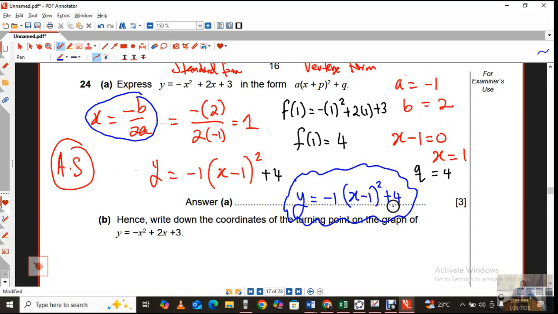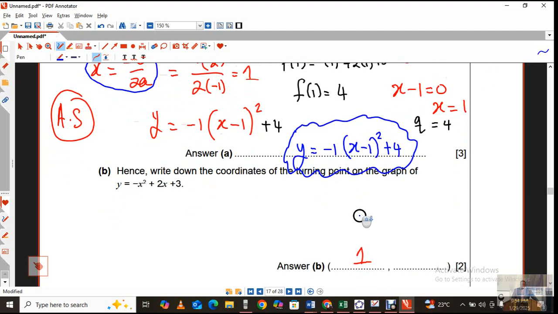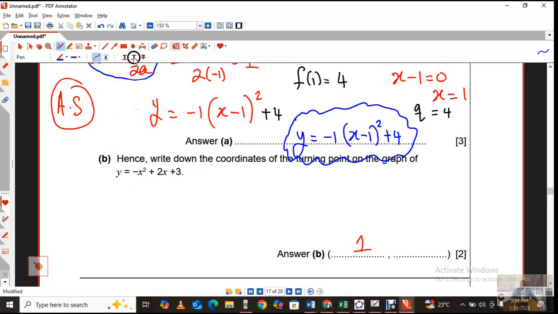How many places is it going up from 0? You find that by taking the answer that you got for x and putting it back into the original standard form, the original function. That output is the value that you get here. So if it's a +4, it means it goes 4 places up from the x-axis. Ironically, that value is also the vertical translation, because it is the turning point, where the graph is turning. So the coordinates for the turning point are 1, 4.